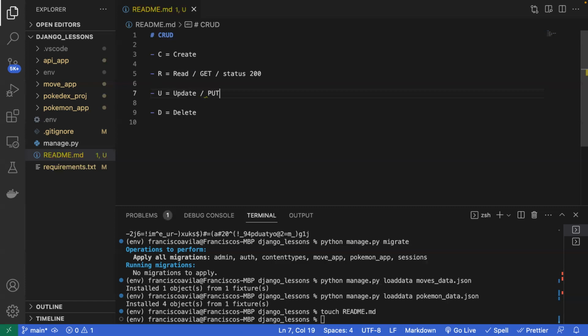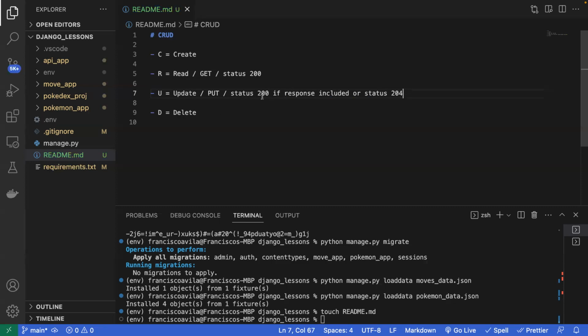So here we're going to PUT request, and the status that PUT request correlates with, well, it's going to correlate with the status 200 if I'm sending back a body. So if a response is included, or a status 204 if there is no response included.